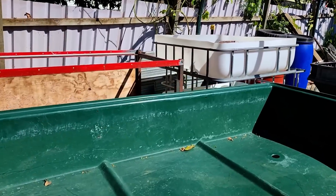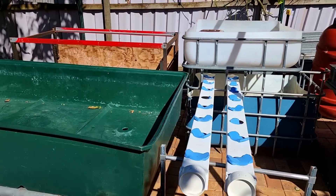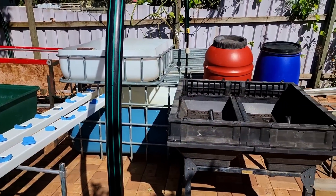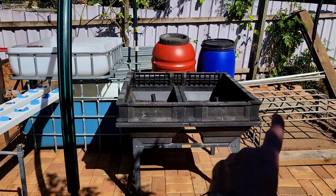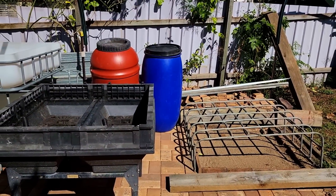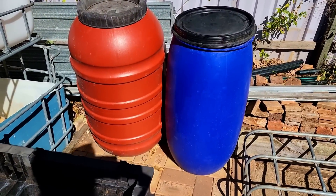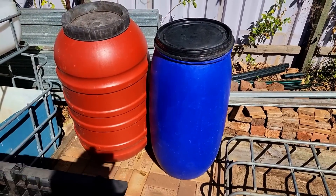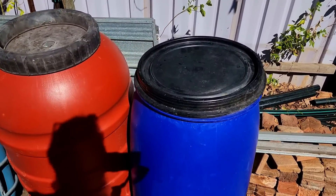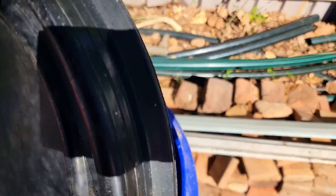I think I have the rough layout sorted out - all we need now is for Bianca to come down and give me a hand with the tank. These were the barrels I was going to use - I mentioned this in a supportive video the other day - but they're a little bit too narrow for me to get down into and try and attach waterproof fittings down the bottom.